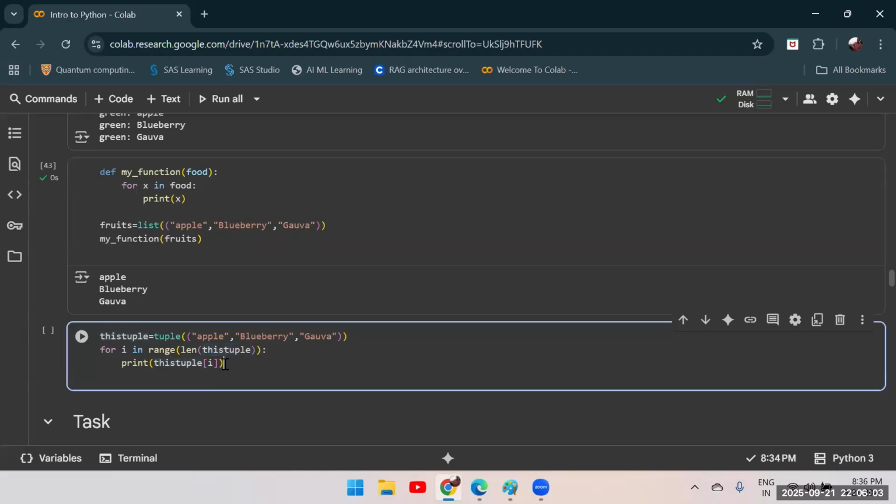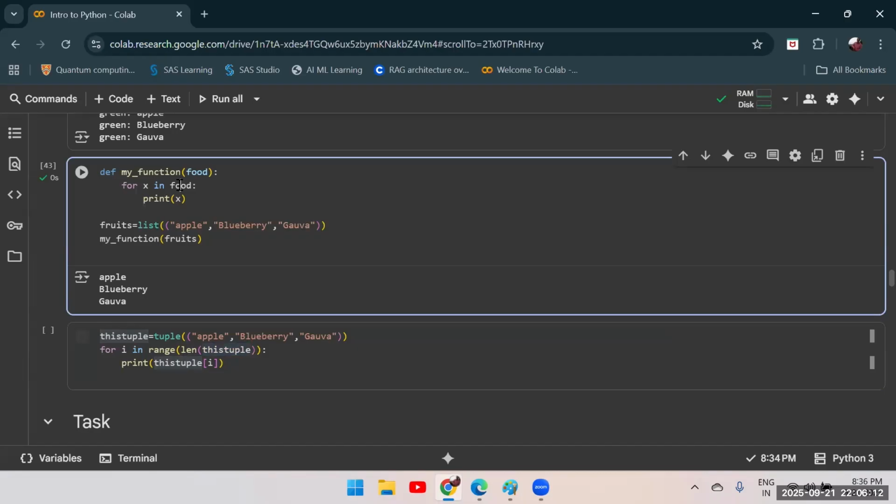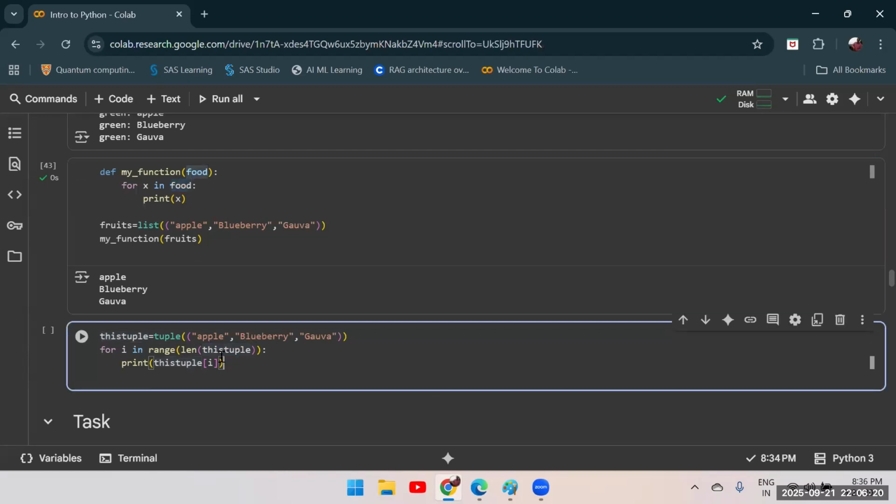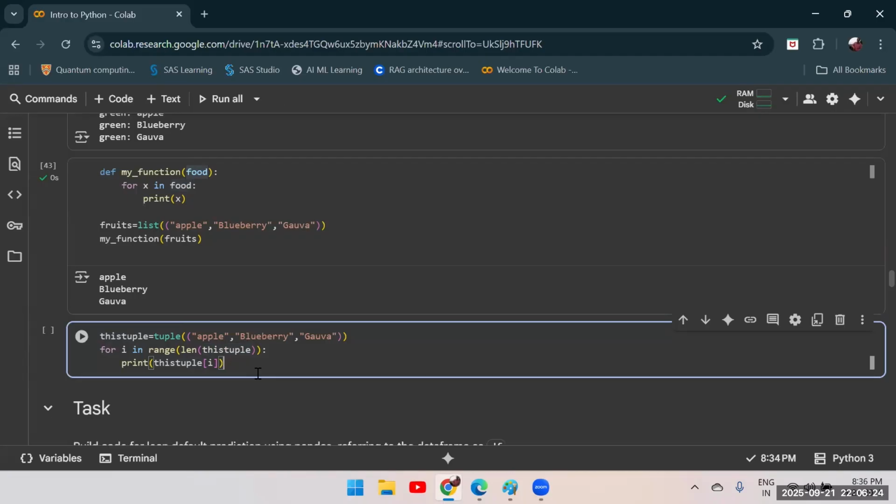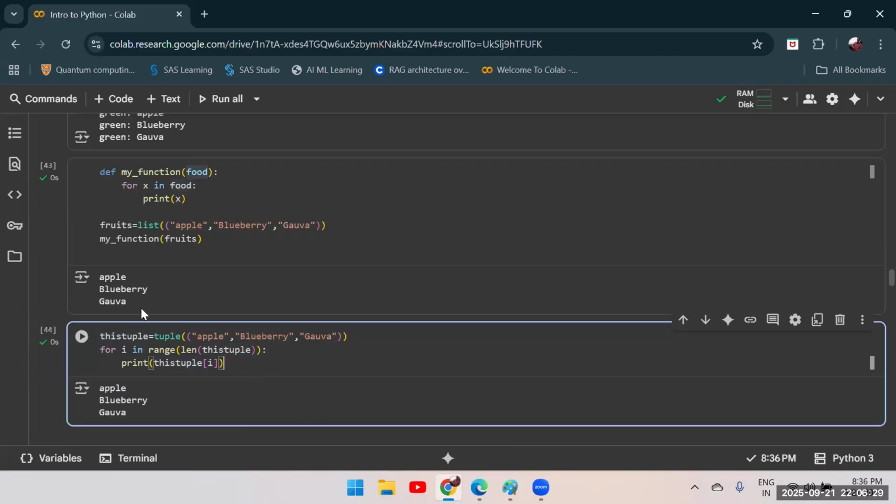In the earlier example, we just mentioned that food or that particular object gets passed on to the function. Now, instead of that, I'm saying range of length of this tuple. Now you see what happens. This also will display the same output as previous.